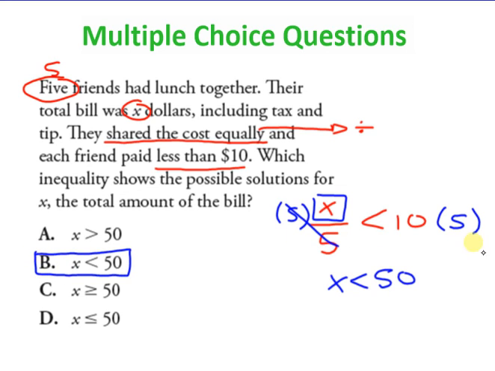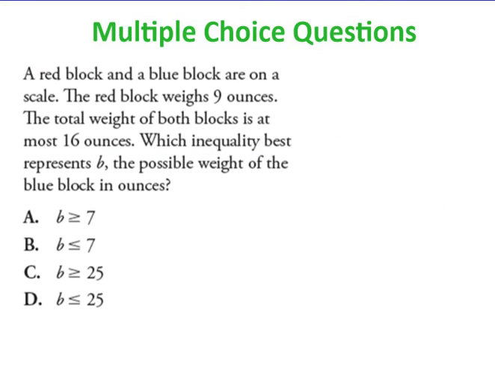Now let's say you would have a lot of trouble coming up with that equation. Let me show you a tip or a trick. Do you see this on the answer choices here? They're all X and they're all 50. The only difference is the sign. Well, look in the problem, less than. The only problem that has a less than sign is answer choice B. So if you're totally stuck, read the problem and see if it tells you what the sign is, and then that will give you an indication.